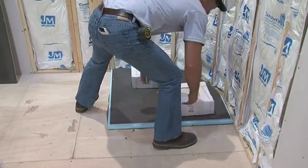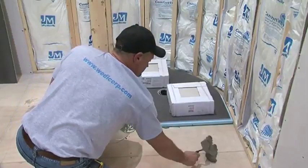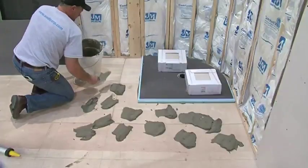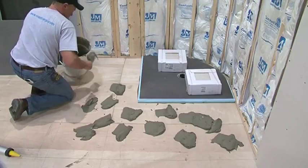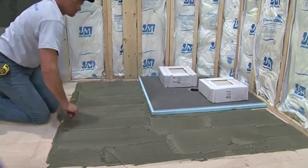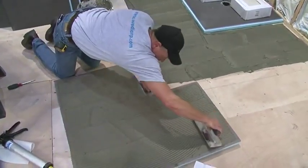Weigh down the first base part and continue to apply thinset to the area under the extensions. You will now need to apply modified thinset where the extensions are to be installed. Don't forget to apply thinset to the underside of each of the pan extensions.